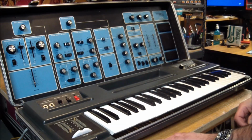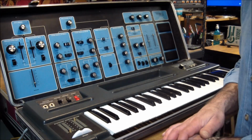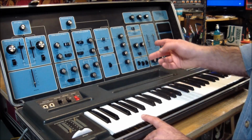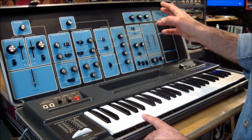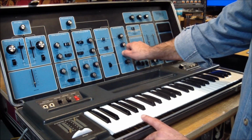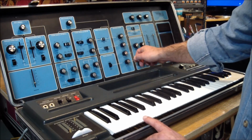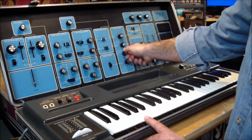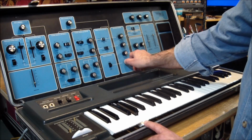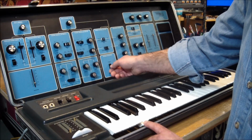In a ring modulator, you take two audio inputs and the outputs are both the sum and difference of the incoming sounds, and it becomes non-musical very quickly, but you can get some neat effects out of it. The next mixer setting is external input. You can run all sorts of other things through here and filter them. We have nothing, so we're not going to hear anything yet, and then of course there is noise. White and pink noise.